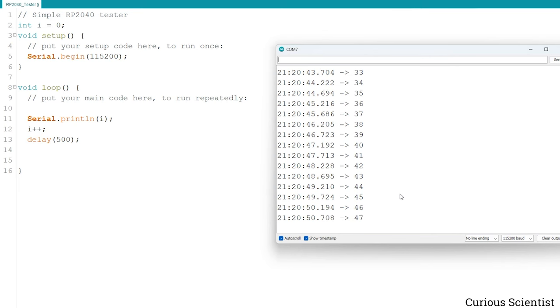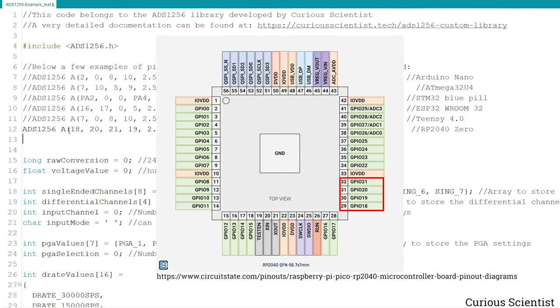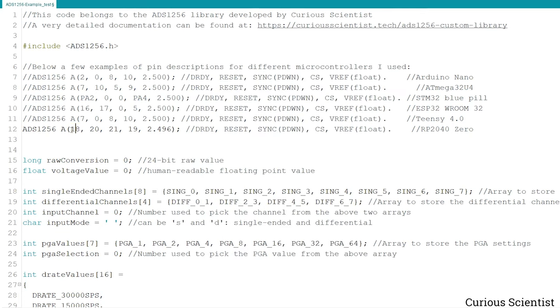So I have to check the code a little bit, and then I will let you know what the error was. So I think I figured out what was wrong, and there were two things. First of all, my previous pin definition here was wrong, because I was using the numbers of the physical pins of the chip, which is obviously wrong, because I should have used the GPIO pins and their numbers. So now I replaced the physical pin numbers with the GPIO numbers, and now my code works.